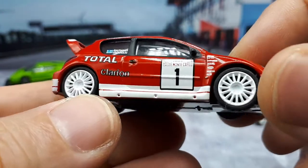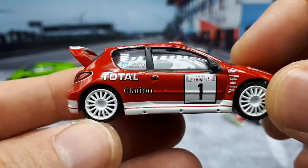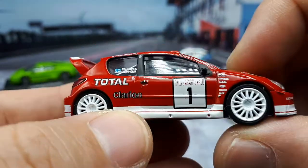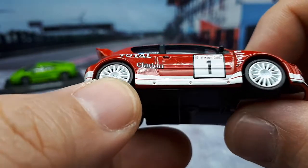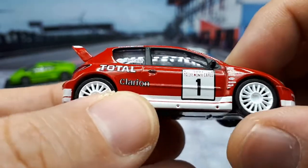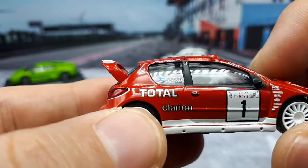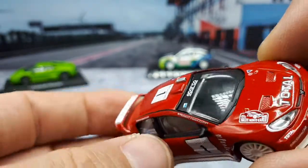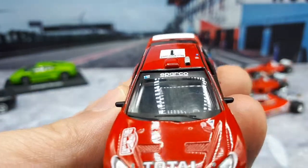And so, let's look at the model now. Got the nice big wheels there. No brakes inside there though. But the wheels are nicely detailed. You can see the little dots for the lug nuts and stuff. Pretty neat. There's a silver roll cage in there. The interior is black, but you can see the red seat belts, hopefully.